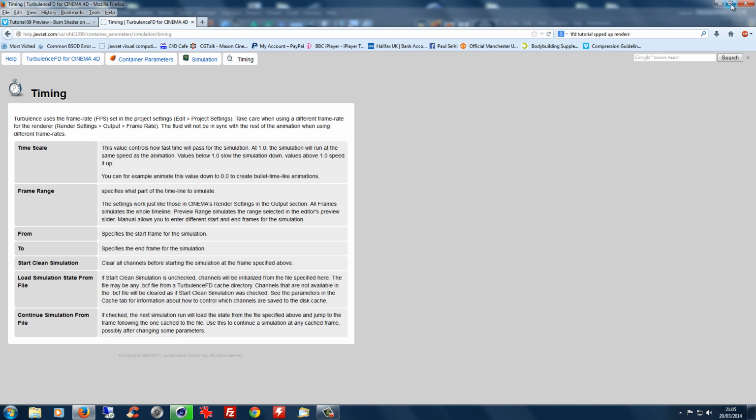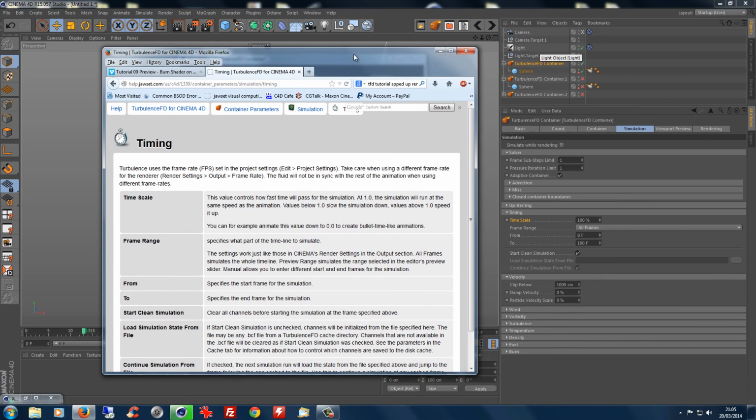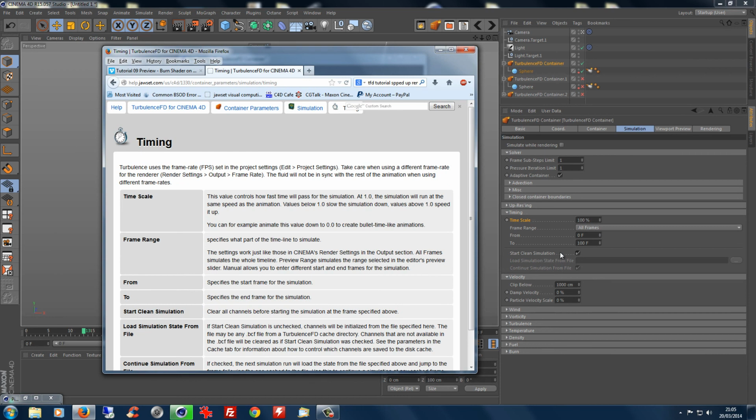Frame range, I think that's pretty self-explanatory. If we've got a lot of animation going on, let's say it's a 1,000 frame animation, but we're only going to have our explosion on frames 100 to 200, that's where we'd set that. So we don't really want to be simulating for the whole animation. We only want a simulation for a specific period in time. I think that's pretty straightforward.